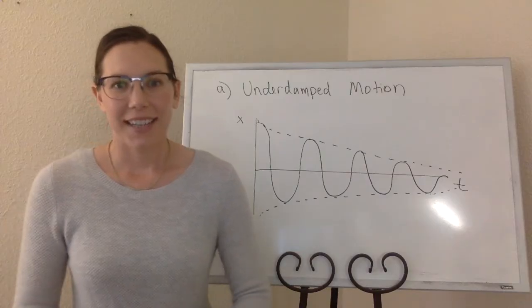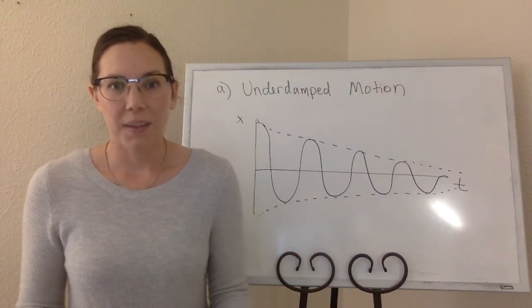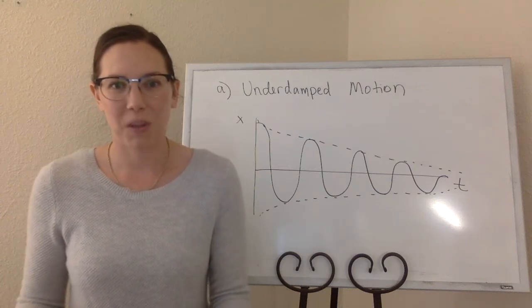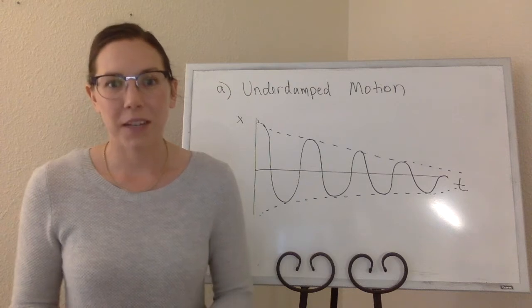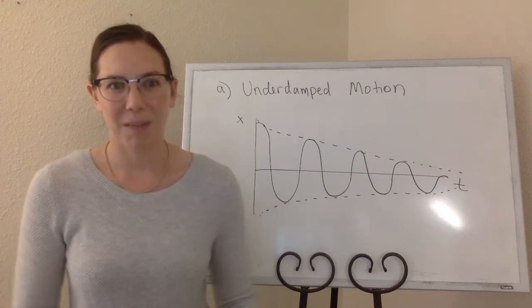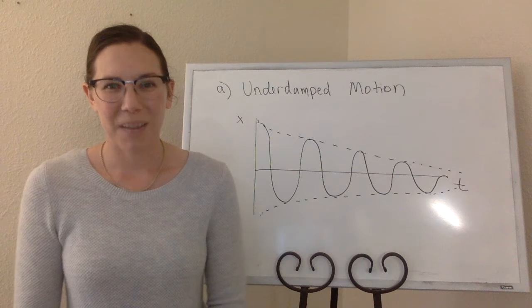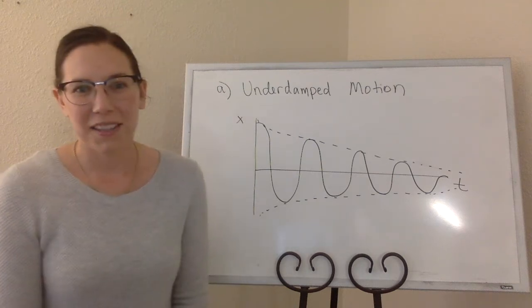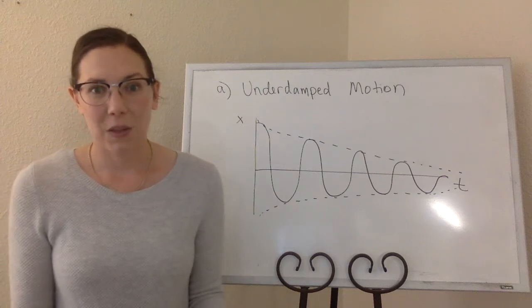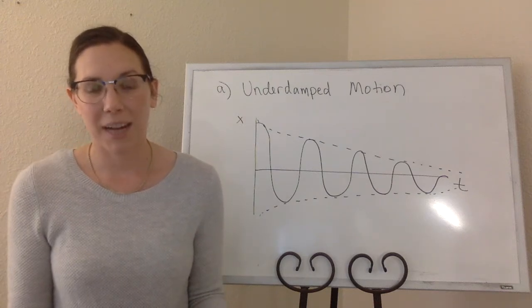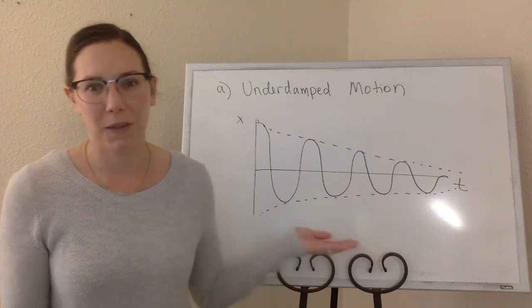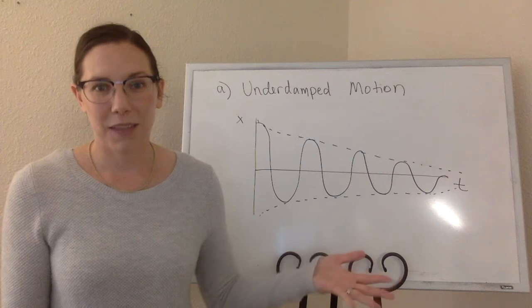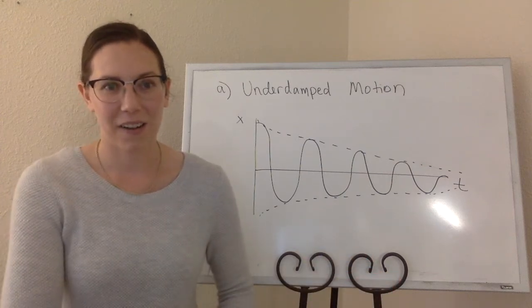The first case is underdamped motion. This is where there are small amounts of damping so that once the system is set into motion, it will oscillate with decreasing amplitude so that it eventually comes to a stop. The graph of displacement versus time for underdamped motion would look something like this. The amplitude of the function is decaying with an exponential decay envelope. So that's why I've drawn these exponential decay lines here. And it decreases within those lines, eventually decreasing to zero.